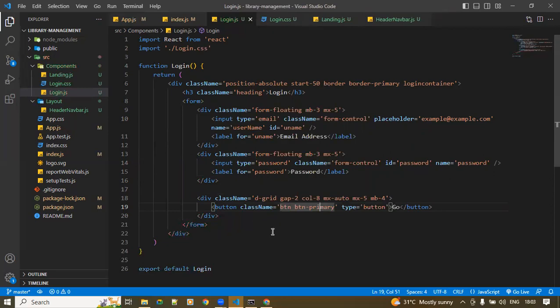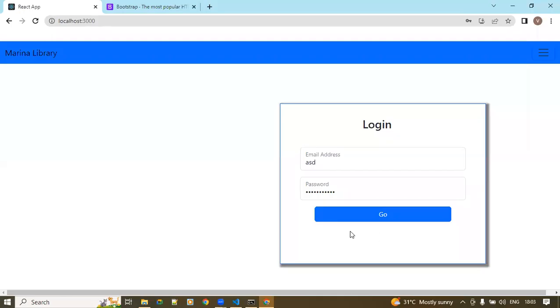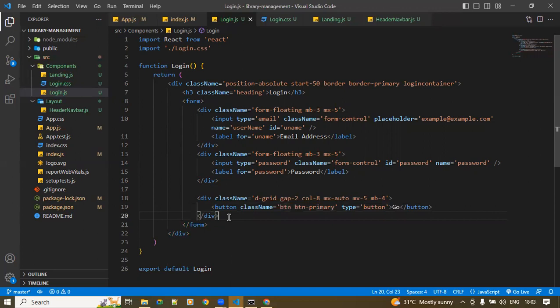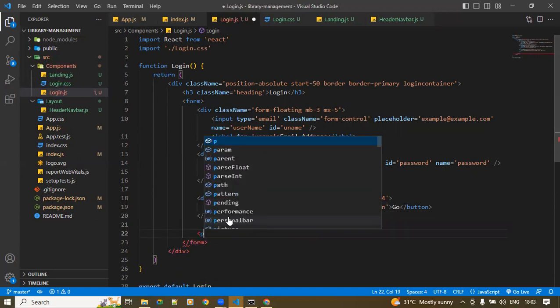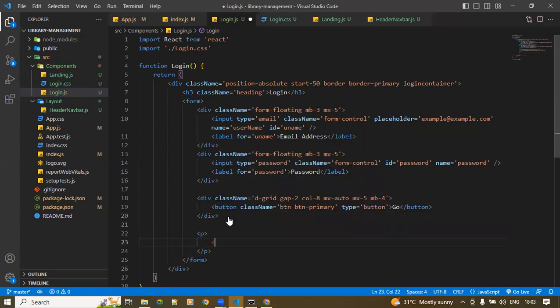And here we are going to add a forgot password link, in which we can reset our password. So for that, I'll add an anchor tag. Then I will give a class name equal to link-danger, because in case we have forgotten, we can reset, and also link-offset, link-underline-opacity, this would be 25.